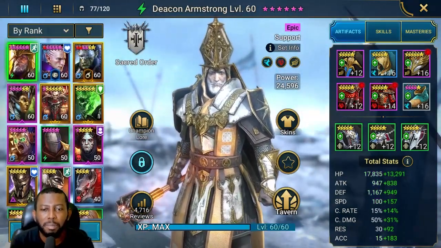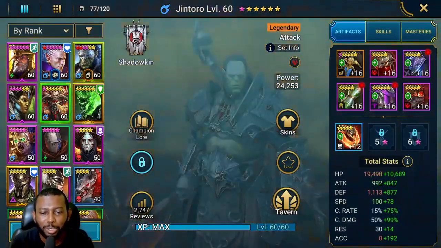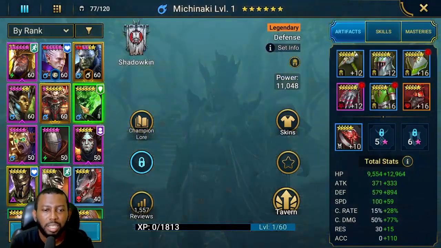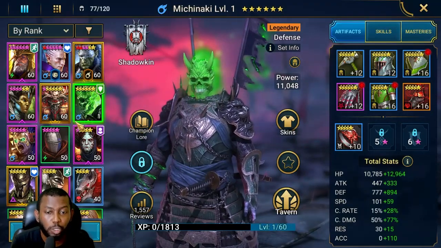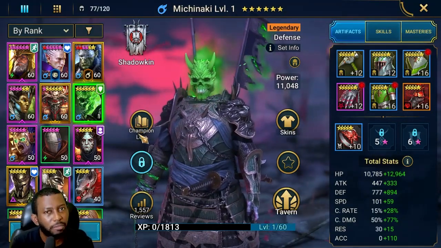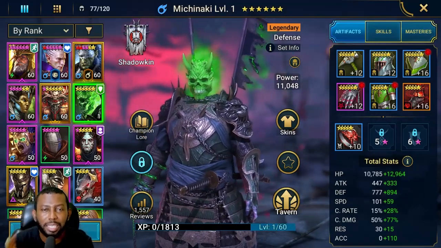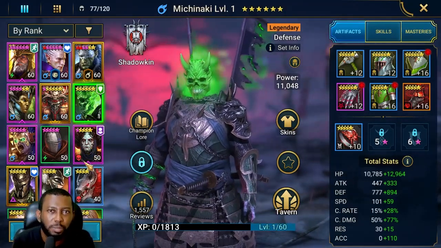Why am I not bringing him out is because I feel like I have a lot of damage dealers right now in form of Attack, Jintoro, and now this, well, not a damage dealer, but you know what I mean, this one. So Royal Guard will come into the team soon, sometime when I have a Savage set. I don't want to build Royal Guard in anything other than Savage set. My first Savage set I get will go to my Royal Guard.